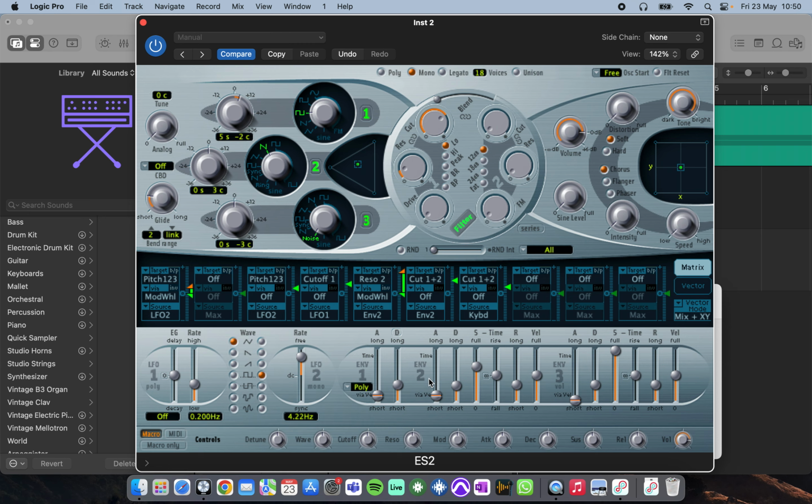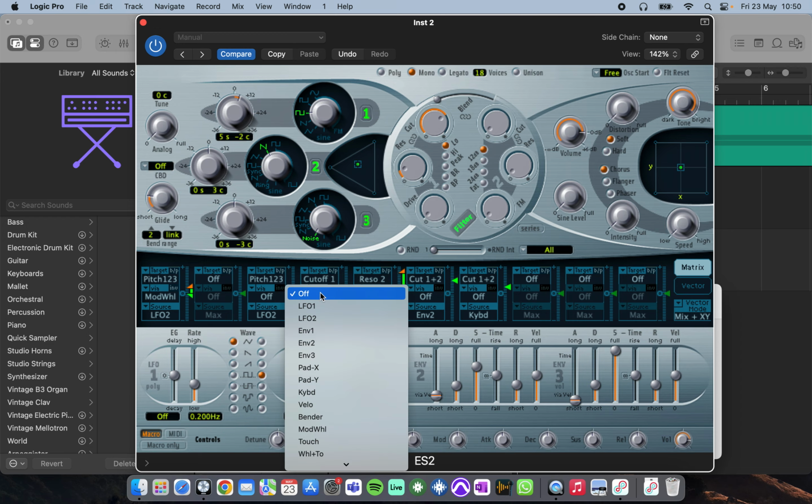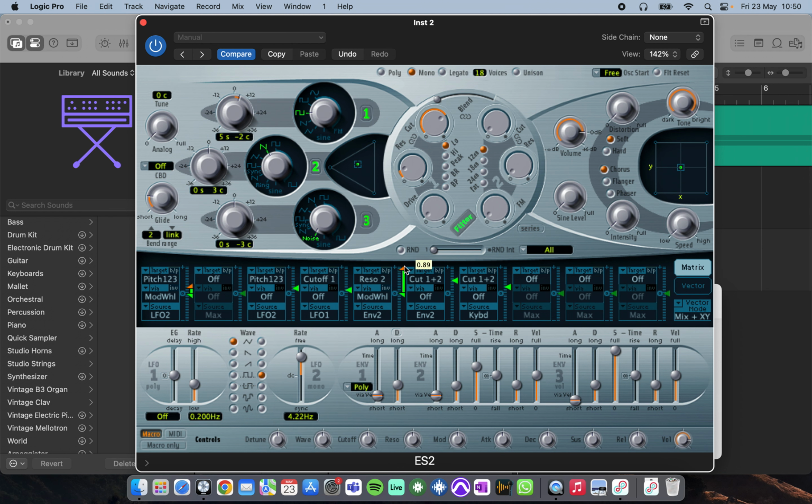We have envelopes, which similarly to LFOs are a modulator, but they're a one-off shape with 4 elements: attack, decay, sustain, release. We can use our router in the middle here to attach things from the top half to the bottom half, or even 2 things from the bottom half together. We use the green little triangle here to adjust the amount, how much that modulation occurs, or by using a via option, we can choose just how much the range is and be able to control that ourselves.